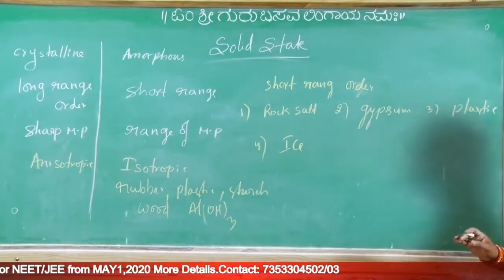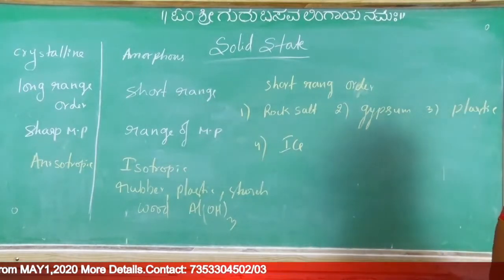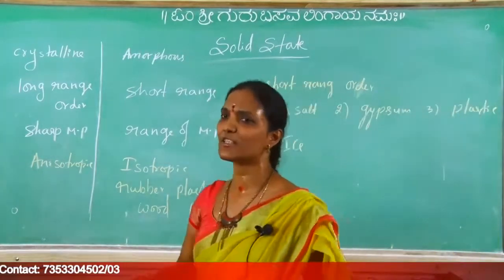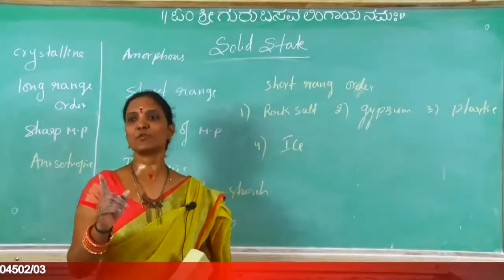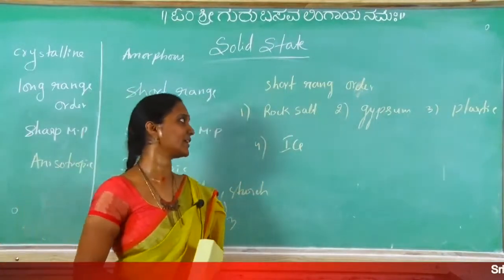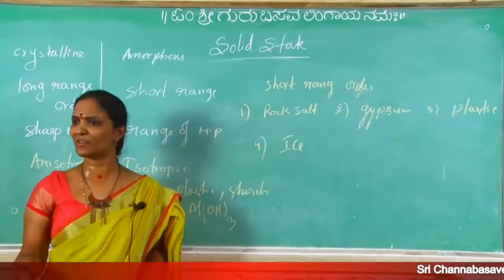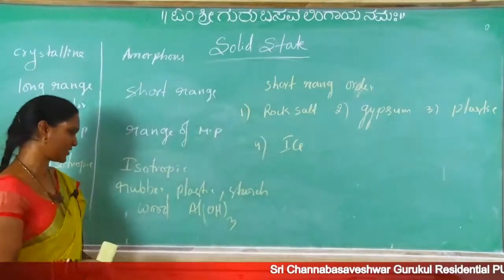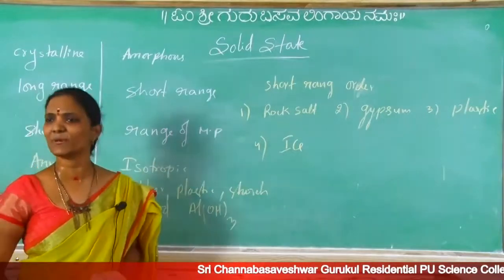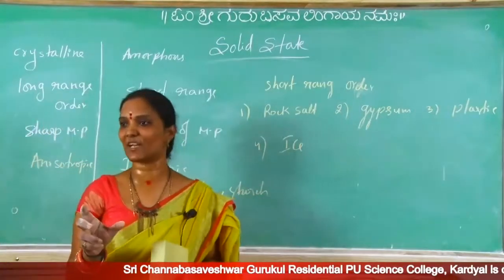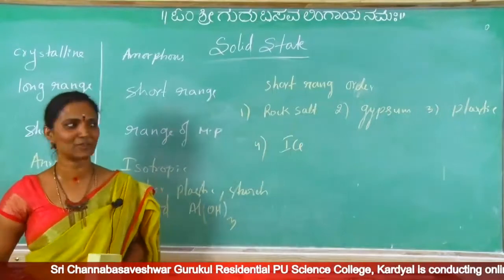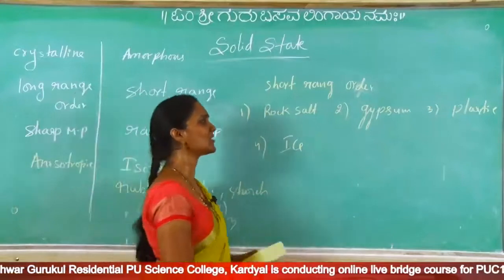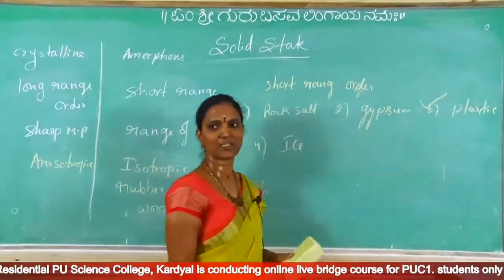Which one has short range order? We just have to observe in the given options: one is amorphous, the remaining 3 options are definitely crystalline, because we have to mark only one option. Here rock salt, NaCl, well known, ionic, is crystalline. The examples given are rubber, plastic, starch, wood, gelatinous aluminum hydroxide. These are repeated examples; almost they will give options from these only. Plastic is amorphous, so the answer is plastic. That is short range order.